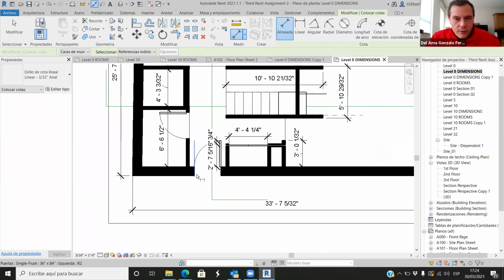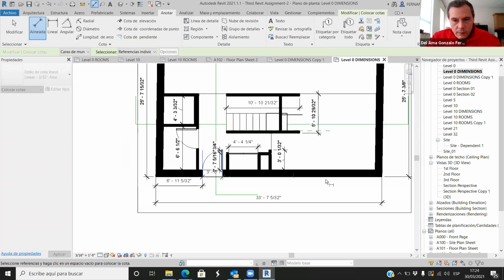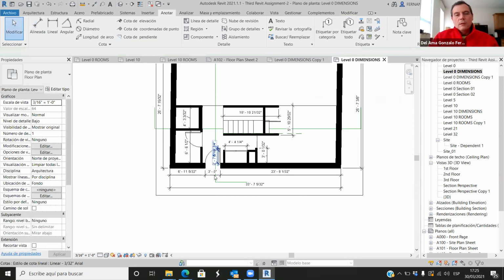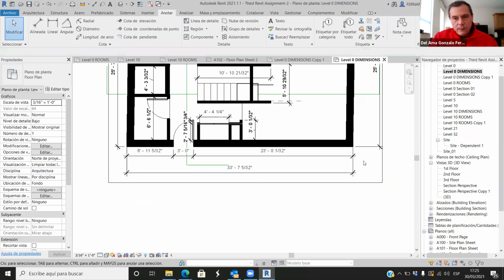And for these ones, I think, yeah, once you have this detail line, you can go without stopping up to this point. There you go. Okay, but this is the right way to do it. We have horizontal line with all dimensions and then the total one.